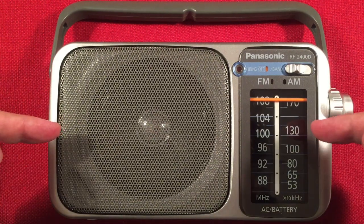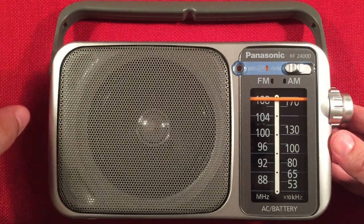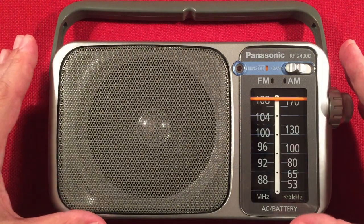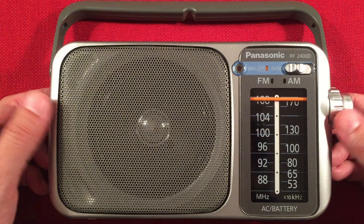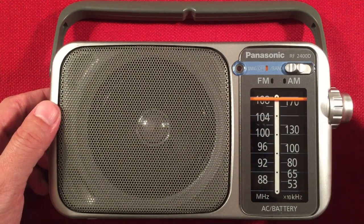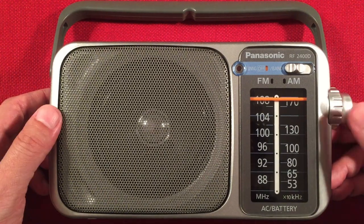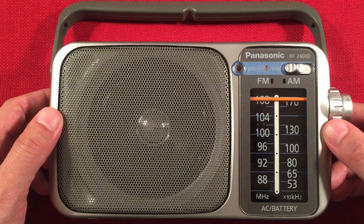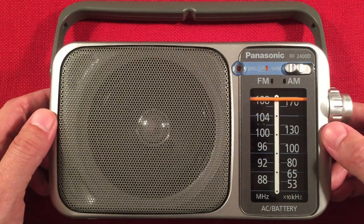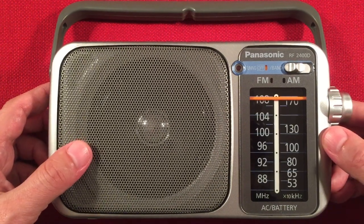But I'll tell you what, during the day, this thing is just a beast of a radio to have, especially on faint signals, because you put that loop there, you get the gain to it, it's never going to change or fluctuate. Usually during the day, it's pretty steady, so very enjoyable during the day. Evening is enjoyable too, just searching out some of those faint stations, and you know some of those are distant. And of course, if it's clear skies and beautiful weather with no atmospheric conditions causing issues, you're going to get some great carry on signals and get some nice strong results. So it's definitely a worthy radio to have around.